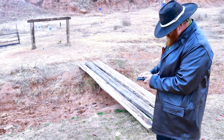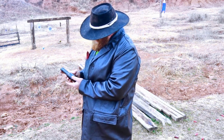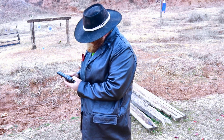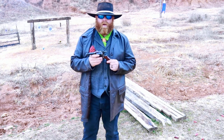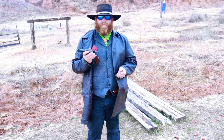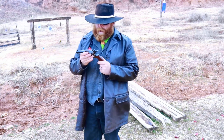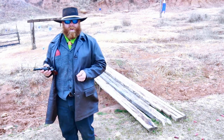Now historically, this bird's head grip was on the 1877 Lightning and Thunderer and the 1878 double action. And if you watch my video I had out before on thoughts on the Cimarron Thunderer, you will see that this is actually closer to what we would think of as a bulldog nowadays. But like I said, with this three and a half inch barrel and this grip, it is one of the handiest little carry guns. I even carry it sometimes inside the waistband concealed — can't even hardly tell it's there — and you have a full power 45 Colt at your disposal. Let's shoot some more; there's some real lightning going on out here.